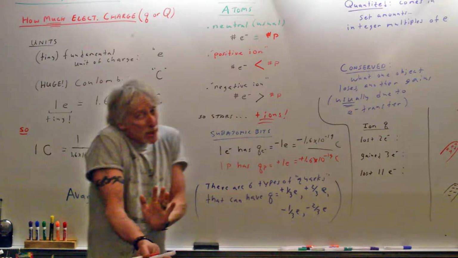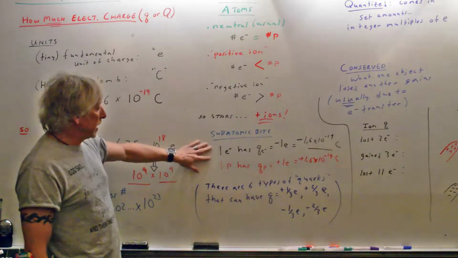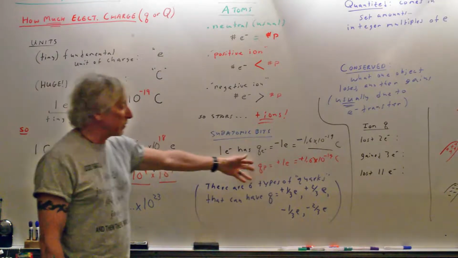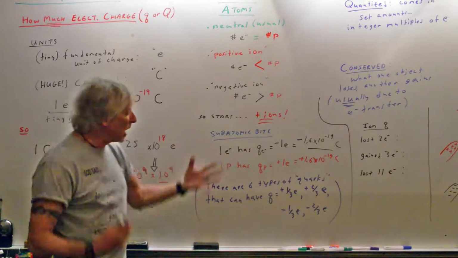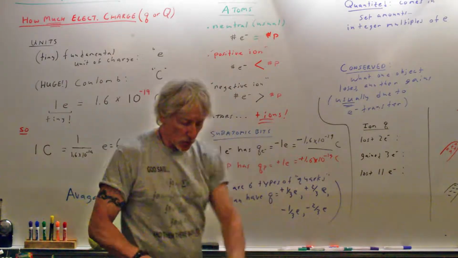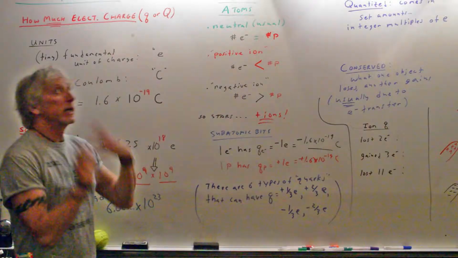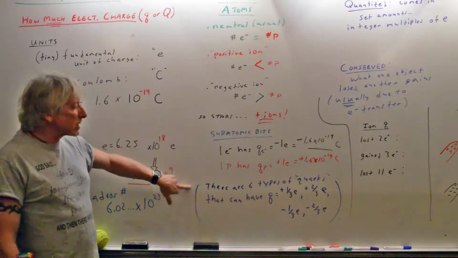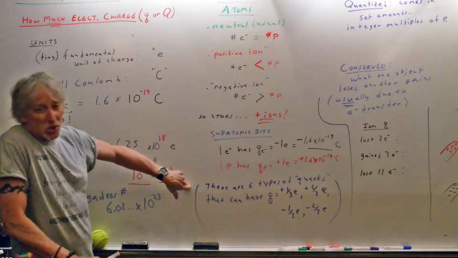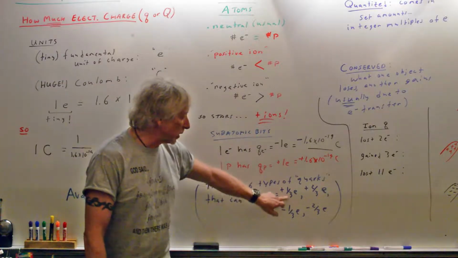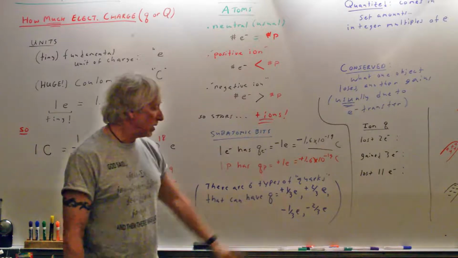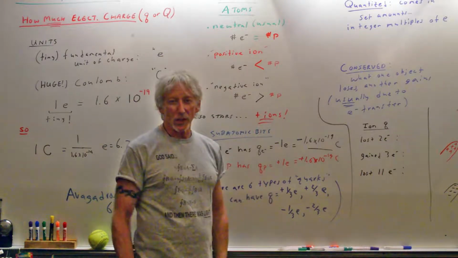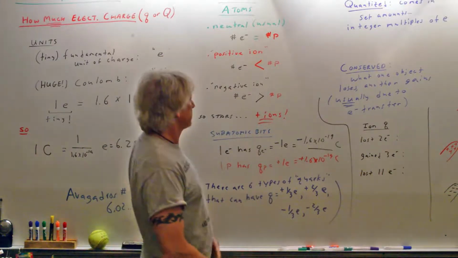Now, interestingly, protons, as I mentioned, are made up of 3 quarks, and neutrons are made of 3 quarks, and these aren't common. What's common is electrons, protons, and neutrons making up stuff, the air, etc. But there are 6 types of quarks, and it's kind of interesting. I should note that the quarks can have plus 1/3 e, or minus 1/3 e, or plus 2/3 e, or minus 2/3 e. So they're interesting bits.